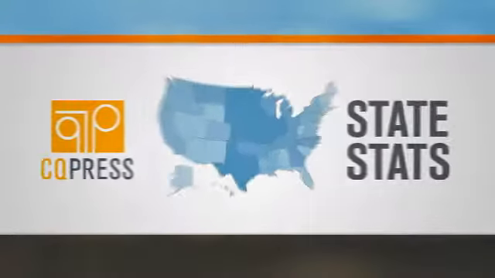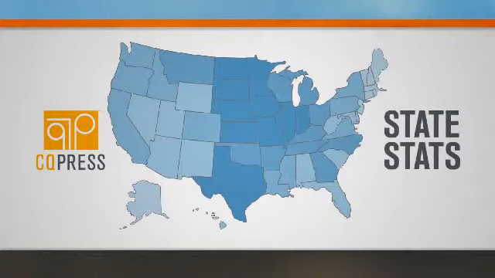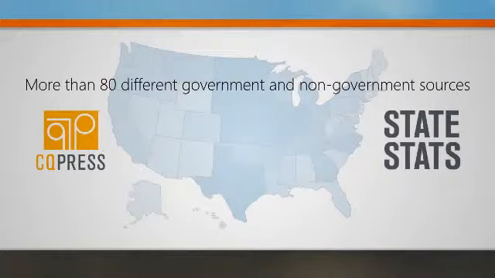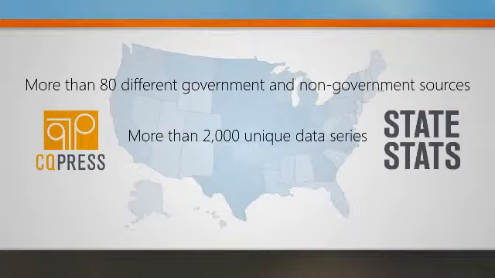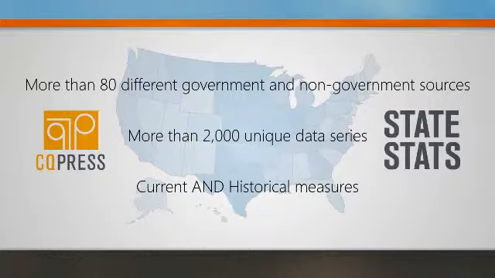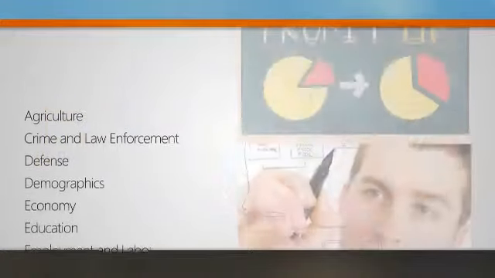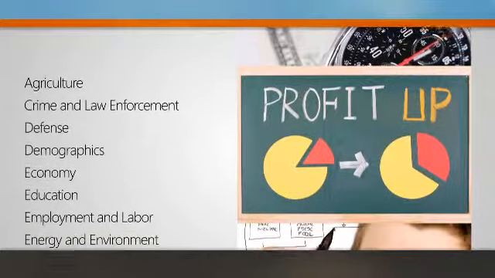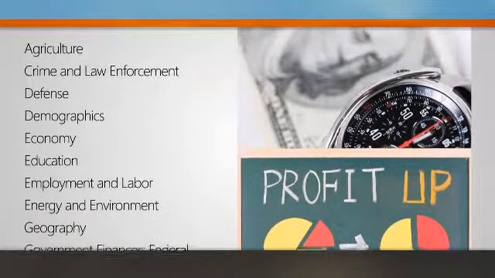Discovering and comparing key state-level information on the United States has never been easier. Featuring data from more than 80 different sources, StateStats delivers a dynamic user experience that is unmatched by other resources. More than 2,000 current and historical data series on popular topics of research interest make StateStats a one-stop shop for researching important annual measures.